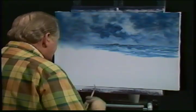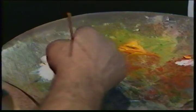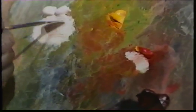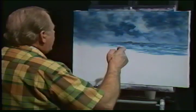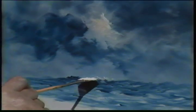Okay. Now I will use the other fan brush because I need the dark on this fan brush. I use white, and what should I do now? Let me see. I should show you always when I show you my paint here. You see it better like that. Okay, see, a little touch of cad red into the white, and now I go just open up the cloud a little bit there, and automatically dance that into the water, see?